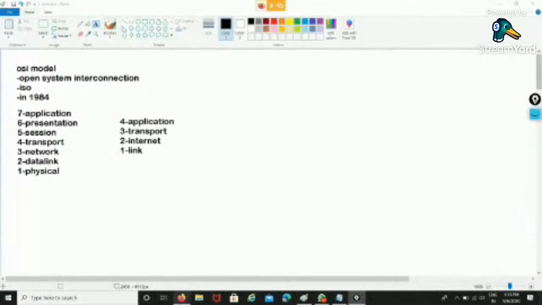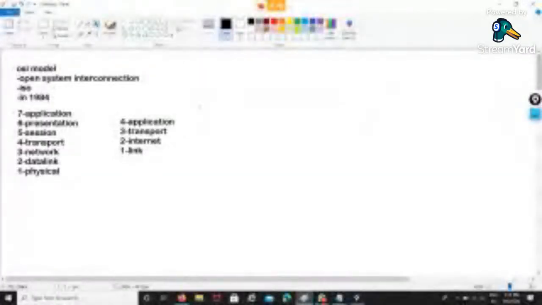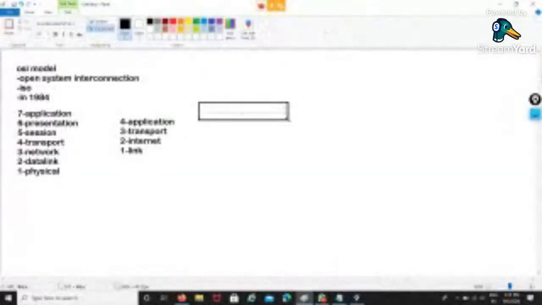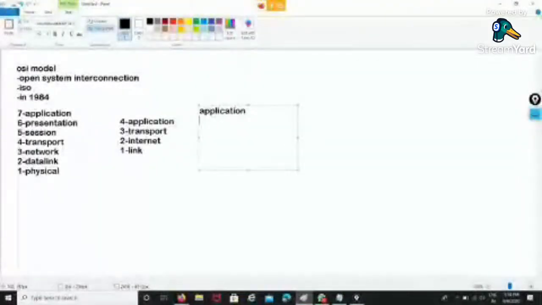So, where is the topic? We are discussing the updated TCP/IP model. The updated TCP/IP model is very similar to the previous model, but there is a slight change. The layers are application, then transport, then the internet layer is renamed as the network layer, and the link layer is divided into data link and physical.